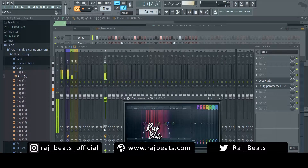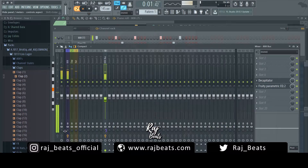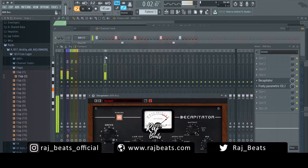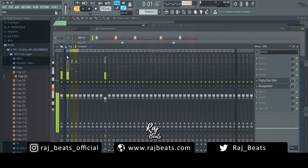So now we're going to run this original 808 back to the master. I'm going to turn both tracks to mono because I want all my bass in the center so it doesn't muddy up the mix. That sounds pretty good right there. There's no other instruments, nothing melodic, no chord progressions or pads — nothing to fill up the middle range. So your end result is going to be based on your mix and how you want the 808 to sit.